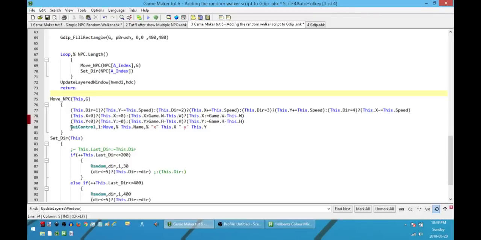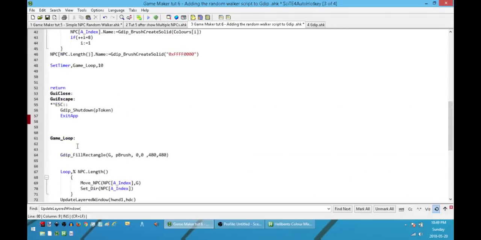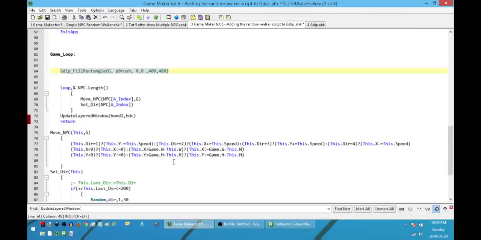Next thing, we'll get rid of this GUI control move. Now we're going to grab our brush, our fill rectangle, and we're going to change some of its values. We're going to leave G as it is. Now what we're going to do for this is change what we're naming our brush.